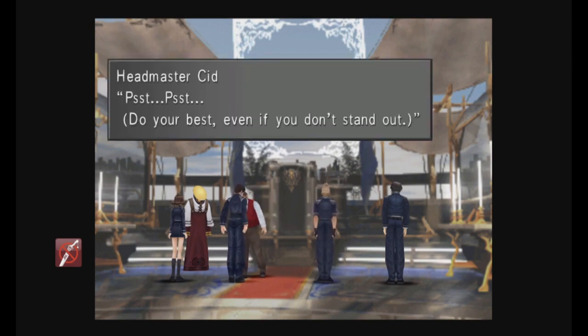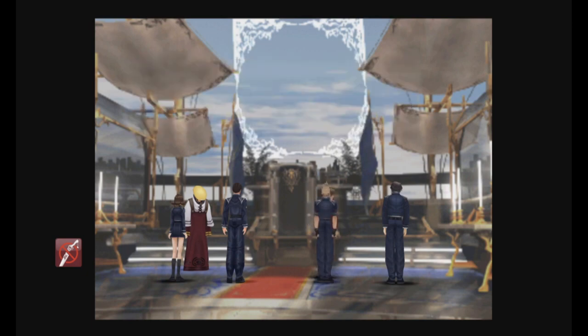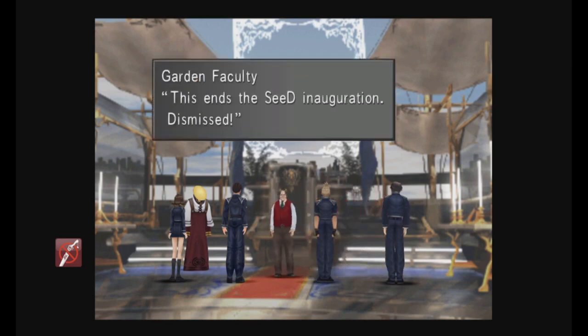Do your best, even if you don't stand out. Try to control your emotions a little. Finally, a Gunblade Specialist. This ends the SEED inauguration. Dismissed.